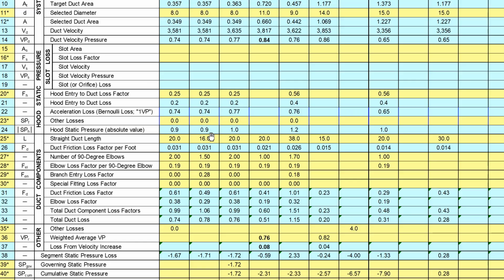So how do we address that? Well, we also know from Bernoulli's equation that velocity and static pressures are mutually convertible, which means we can convert velocity pressure to static pressure and static pressure into velocity pressure. So if we have properly accounted for all of our static losses in our system calculation, then any additional static loss we add will be converted to velocity pressure. And that's what we're going to do.